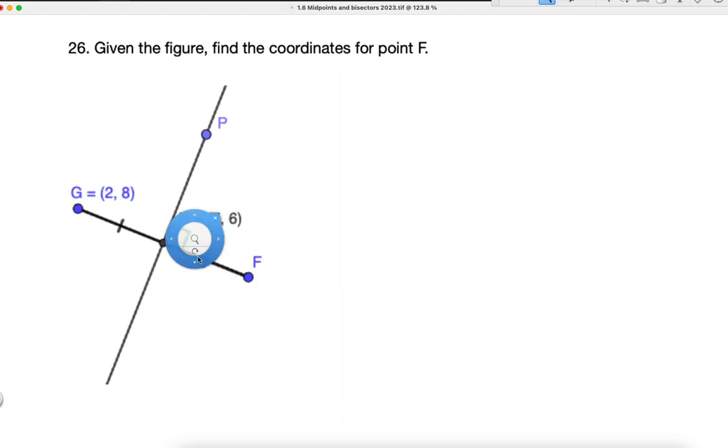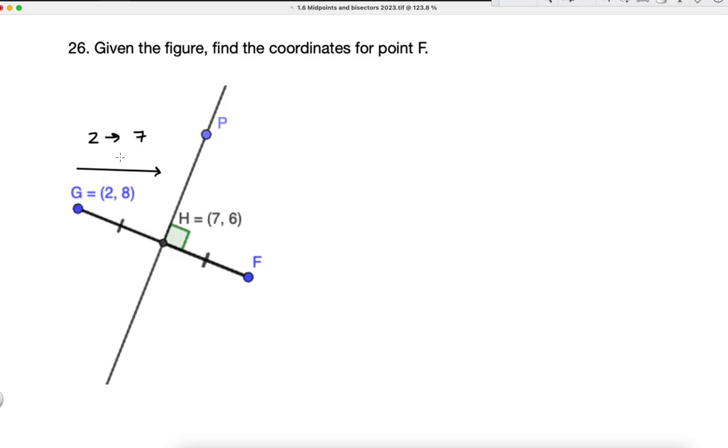Given the figure, find the coordinates for point F. Okay. Tell you what, I'll show you. We could rely on the equation here for this. But maybe I'll show you the other way to approach these problems, especially with this visual one right here. So let's think about this. Let's go with the x first. If I'm at 2, 8 here, and my H point, this is my midpoint, is at 7, 6. So if I'm at 2 and I go to 7, how many units is that? If going from 2 to 7, how many units am I going over in this horizontal direction?